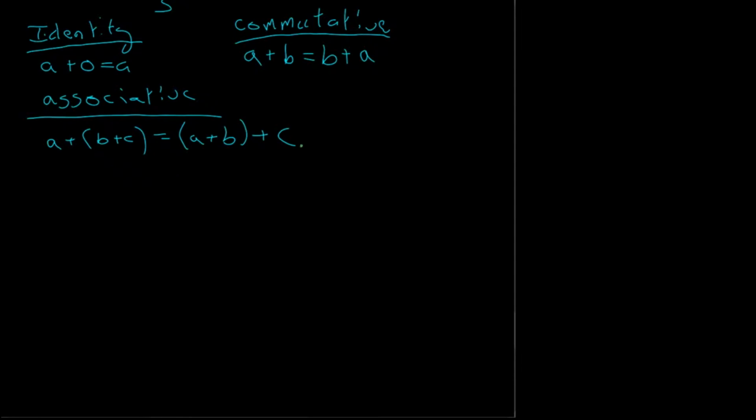But notice I'm saying addition. Subtractions don't work that way. 9 minus 3 is 6. But 3 minus 9 is not equal to 6. I can't reverse the order of a subtraction. We generally think, before we have negative numbers coming in, we have to take away from the big thing.